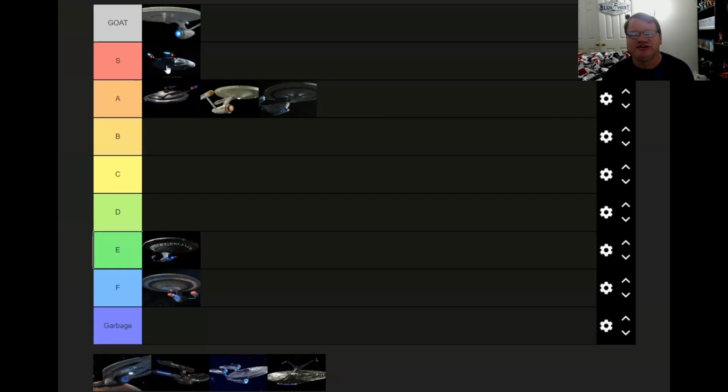I like how the saucer is more oval than round. I like the yellow sensor dish. That's different. And it's more angular, which I like. I like the fact that the nacelles look cooler and more sleek back instead of the curves of the D. I like the way the warp engines are sharper, like not razor blades, but they almost look like they have sharp edges, like they can swing past and cut you. I don't know. This looks like a ship made for fighting. This is a good ship that you want in the Dominion War. Then we have the F.